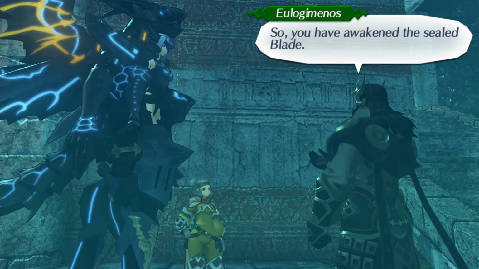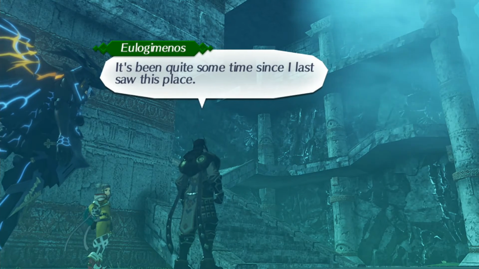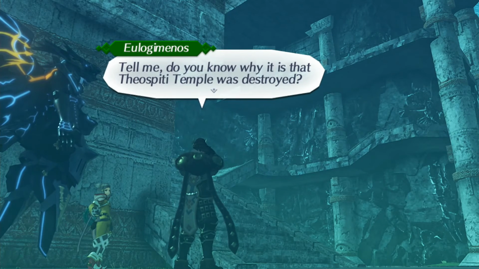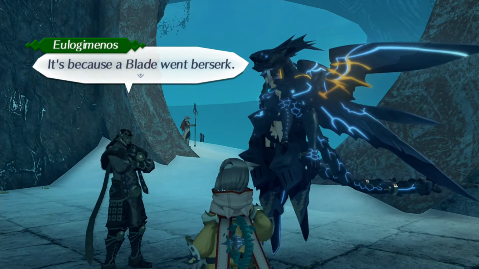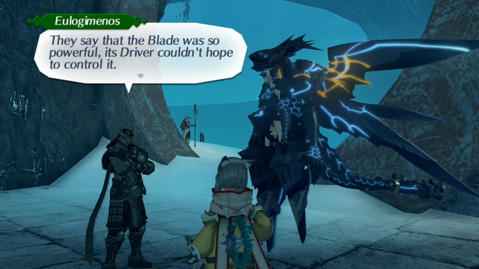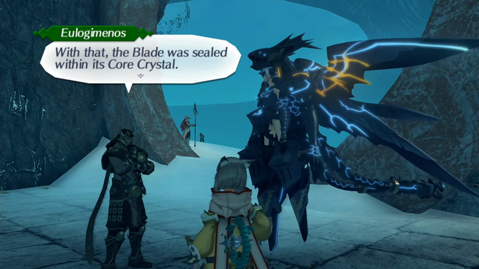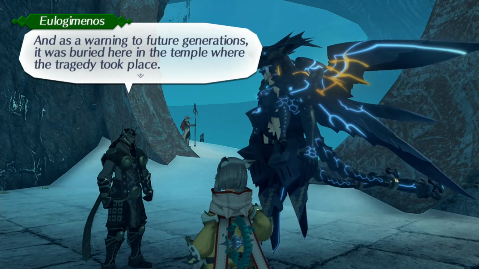So, you have awakened the sealed blade. Your Majesty. It's been quite some time since I last saw this place. We used to play here as children, you know. Tell me, do you know why it is that the Ospiti Temple was destroyed? Beats me. It's because a blade went berserk. They say that the blade was so powerful its driver couldn't hope to control it. There was nothing anyone could do. The incident was resolved when the driver took their own life. Oh, damn, that is dark. With that, the blade was sealed within its core crystal. And as a warning to future generations, it was buried here in the temple where the tragedy took place.